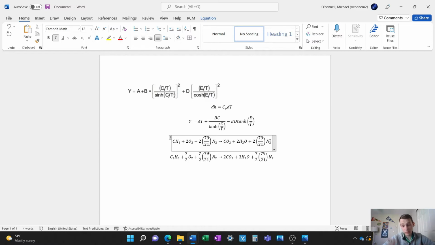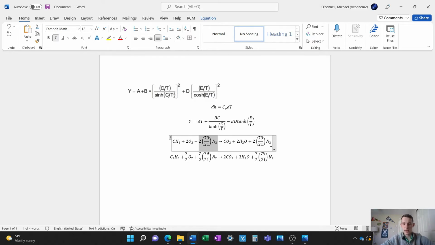It wouldn't really matter that the natural gas has 3 components if they didn't all react, but they do. All 3, the methane, ethane, and propane in our case, react with the oxygen in a combustion reaction to produce carbon dioxide and water. The nitrogen is just along for the ride, and that's why what I'm about to do for the natural gas, I don't need to do for air, because the nitrogen in our air is the same in ratio, proportion on both sides of these balanced chemical equations that I have on the screen. So that's not going to be a concern for me in this point that I'm making.